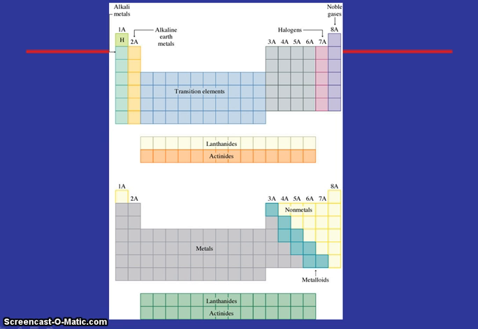So let's do a quick review of the periodic table. Again, we've got the horizontal rows, which are our periods. We've got the vertical columns, which are our groups. And some of our vertical columns have particular names. Group 1 are called our alkali metals. Group 2 are alkaline earth metals. The middle block is called our transition metals. Group 7 are referred to as your halogens, and Group 8 are your noble gases. And along the bottom we have the lanthanoid and the actinoid series.